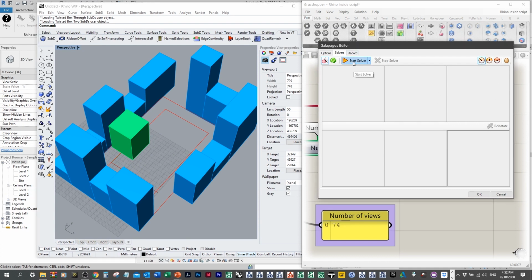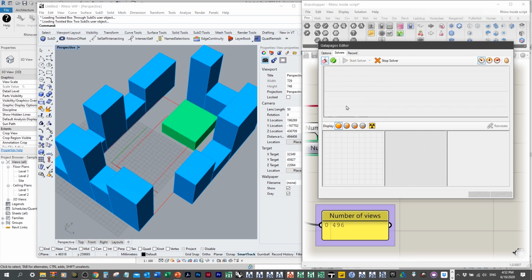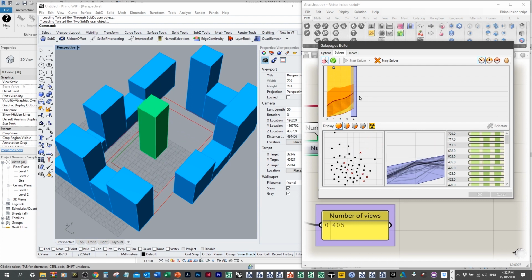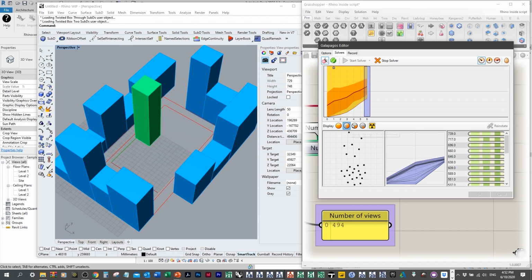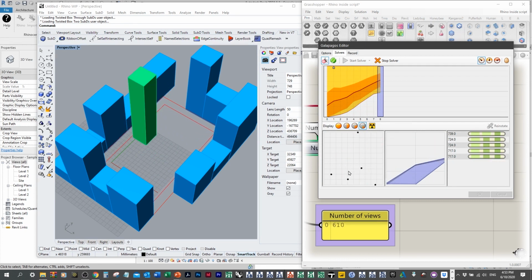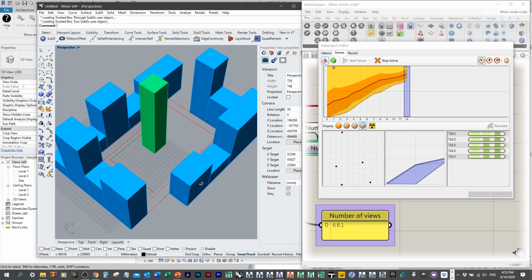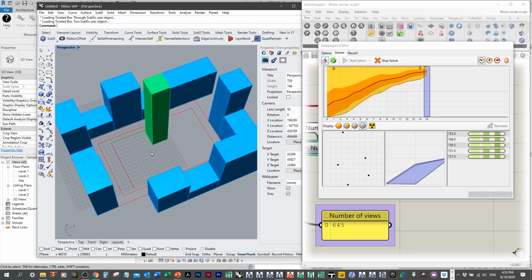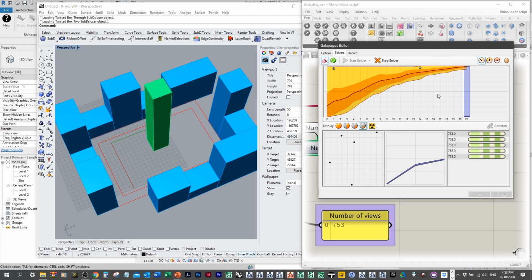So I'm just going to start solving, and you'll see that the field will start populating itself and telling me, I guess, it's getting more optimized as it goes. So I can start to look at certain portions of the gene pool and start looking at only the most successful results. And unlike what we did before, we can start to make some informed assumptions about what we're seeing. Because it's evolving, it's obviously showing us one portion of the site which has yielded a really good result. Now, this might just be a coincidence.